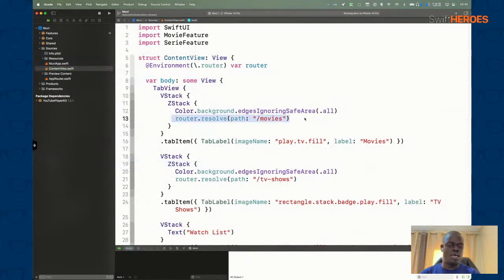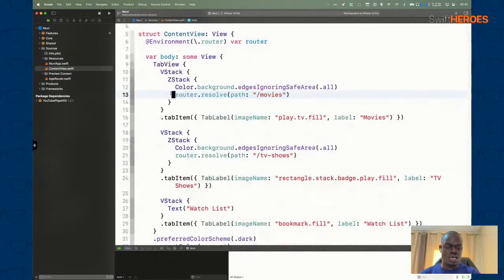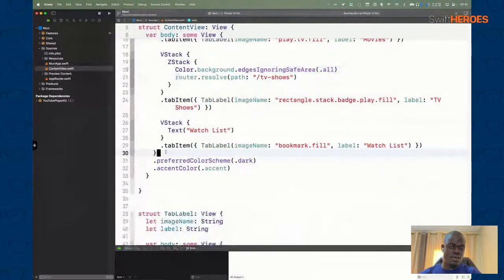Okay. So for the content view, which is just a tab view, we use this router to resolve the views as well, right? So we can use it for almost every UI element that is meant to be shown on the screen. And you can definitely use this router with UIKit as well, right? In the UIKit world, it is the coordinator pattern which developers use the most, right?